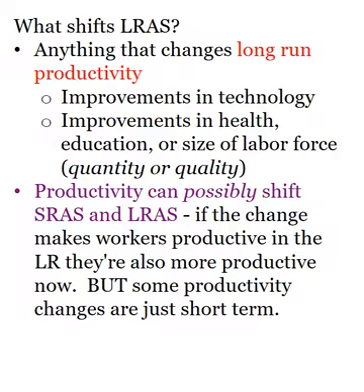And then finally, the size of the labor force. If there's a baby boom and you have more people able to work, then your productivity goes up. And it will go up for years and years and years as long as those people are willing and able to work. So knowing that long-run productivity shifts LRAS, I want to point out that productivity can be a double shift. It is possible that productivity is both short-run and long-run.